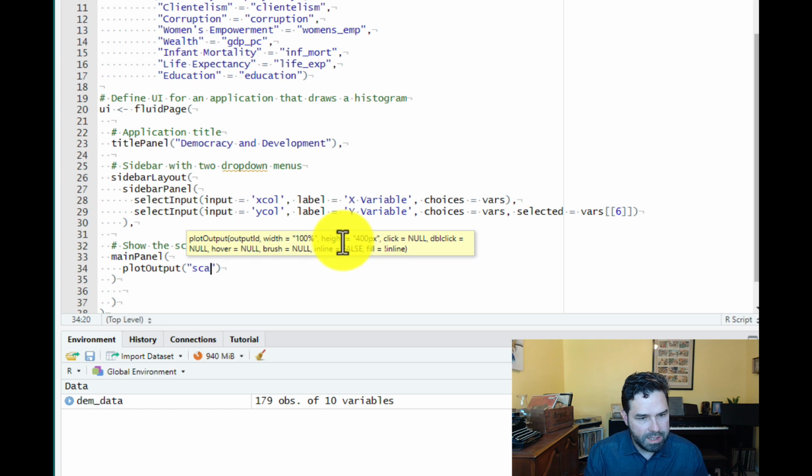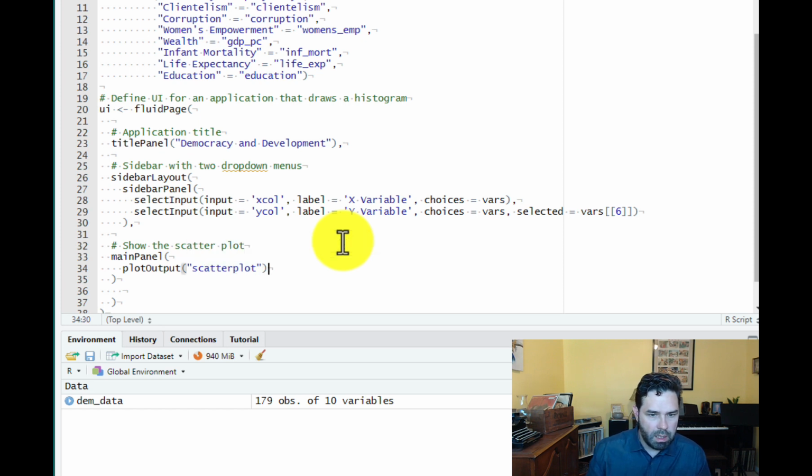Quotation marks, scatterplot. And this is actually going to be an object, scatterplot, that we're going to define in our server function, which is the subject of the next video.